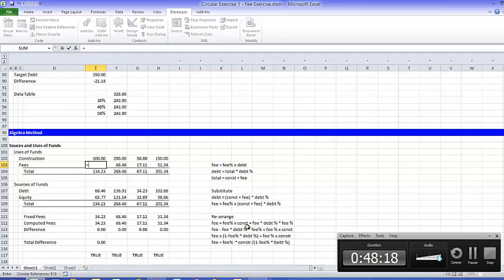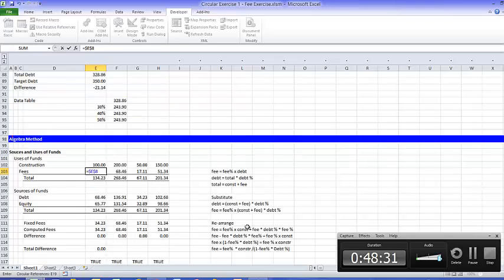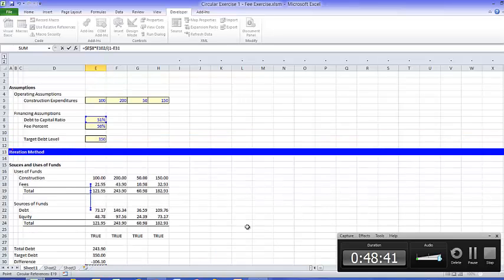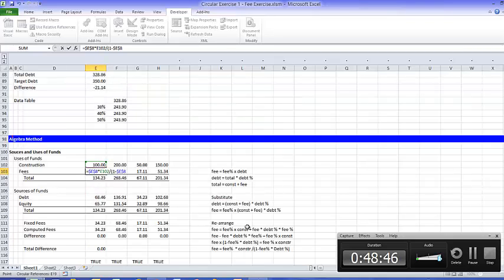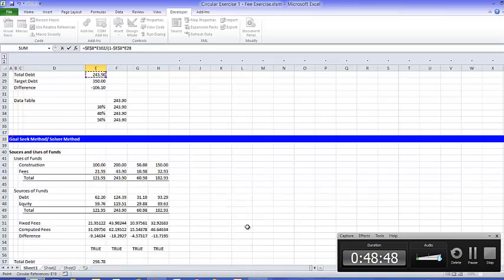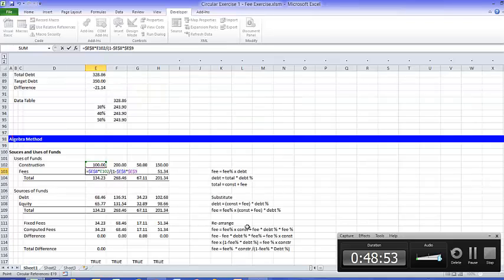Just simply put the fee percent up at the top, and I've got to be careful I don't screw anything up, times the construction, divided by 1 minus the fee percentage, which is up here, times the debt percentage, which is the second one, which we press F4.